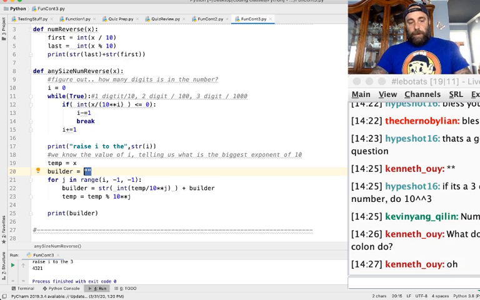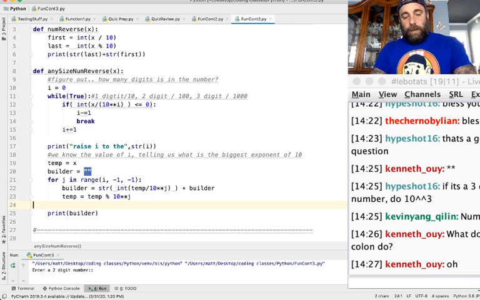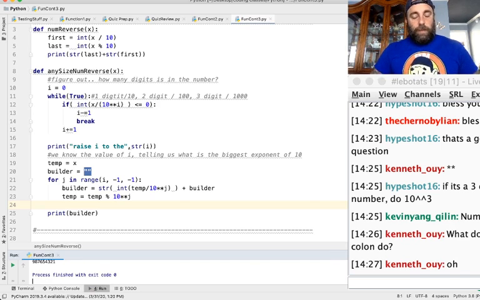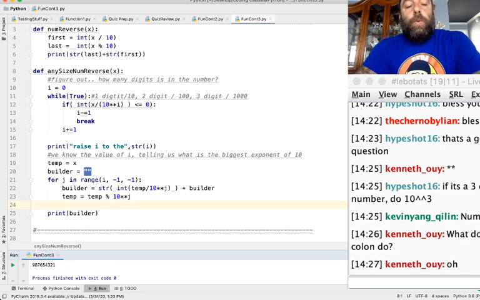So let's use a large number. Let's do 5, 6, 7, 8, 9. 9, 8, 7, 6, 5, 4, 3, 2, 1. Oh, cool. I know you guys could have taken a shortcut and done this, just converting the whole thing to a string and then played with it. But I think it's cool to do some math, especially since tomorrow we have a quiz. And the quiz is going to make you do math where you're going to have a hard time converting it to string and playing with it. It's just going to be straight up math stuff. It's pretty straightforward. It's going to be pretty easy. I'll go over it.